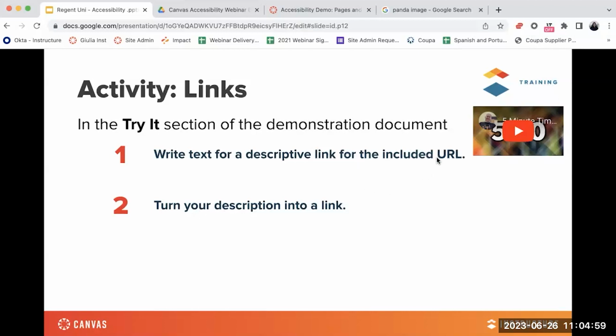And then add that description within that URL, again, simply using the link option or selecting the text. And there is a keyboard shortcut that is Command or Control K, and that will also give you the ability to add a link right there. I'll wait for you to give me the go ahead in the chat before we move on to the next portion.